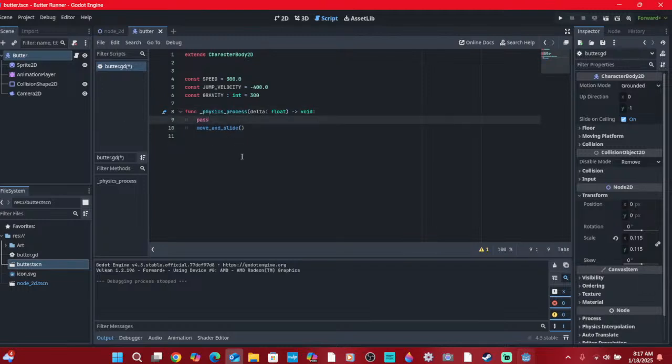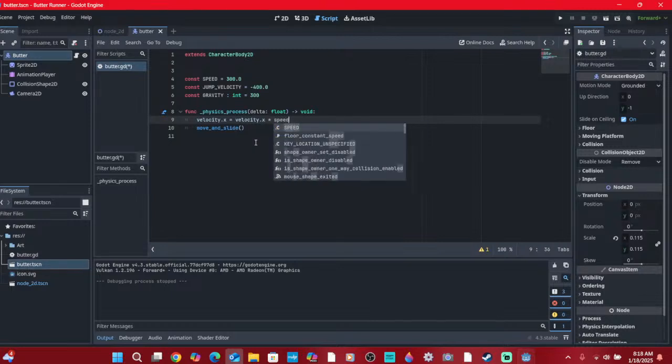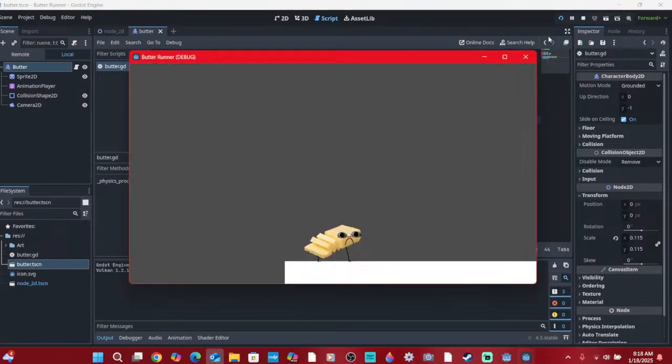And we're going to make it an infinite runner game. So, velocity dot x equals velocity dot x times speed times delta. So now it should just constantly be moving right.